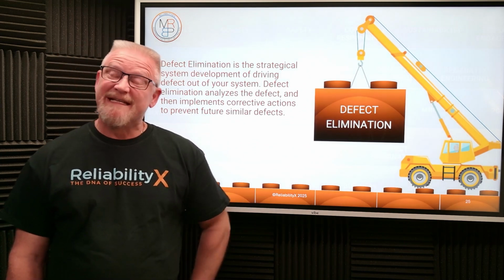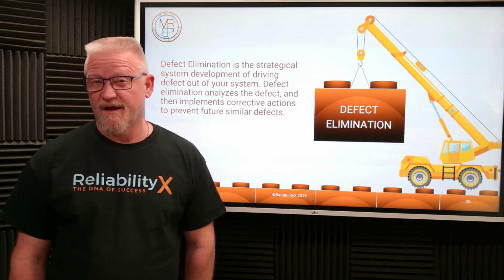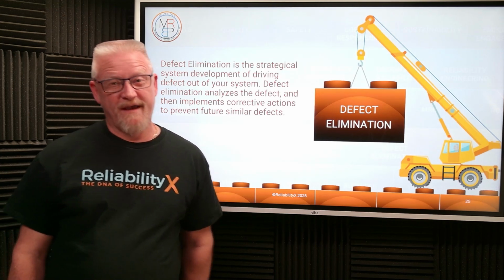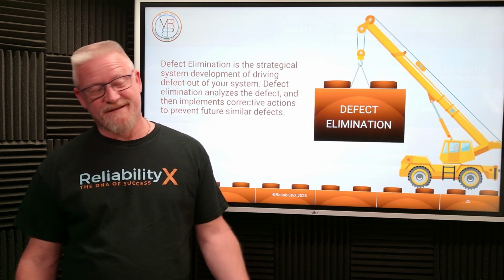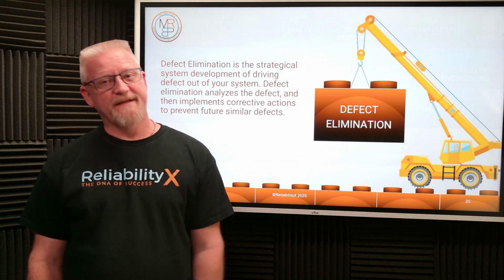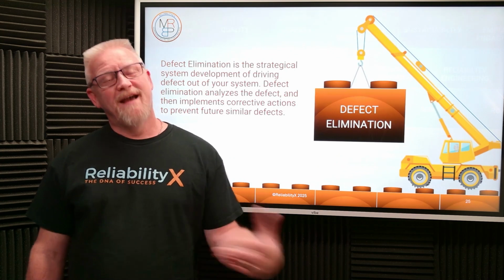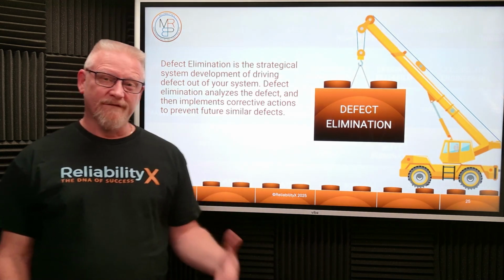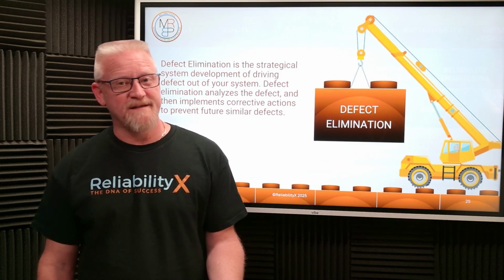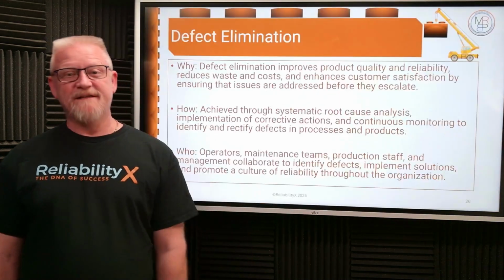Defects come into our system in a variety of ways. They can be because we don't centerline the equipment, so we've got lots of variation in how the line gets set up. It could be because we don't have operational standards, and so we just allow operators to operate how they feel like. It could be because procurement decided to save a penny on cardboard, and now the stacks are getting cut and they're out of tolerance, and it causes jams in our case erector. All of these types of things are defects. It could be as early as when we design equipment, we're not designing it for maintenance and operational reliability. And so we have all these defects.